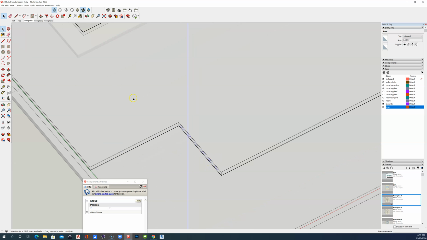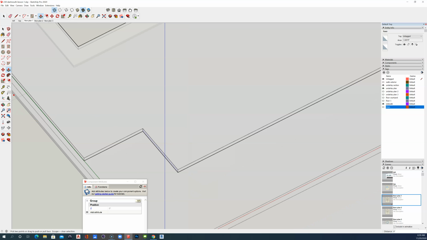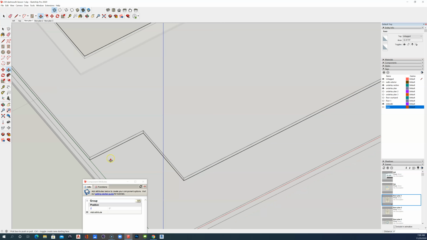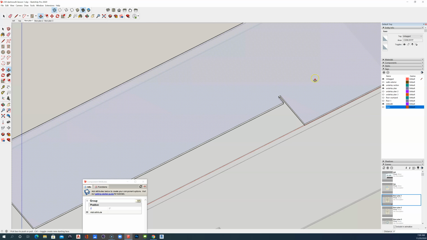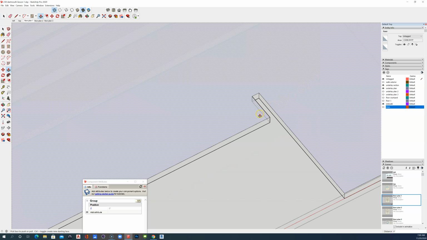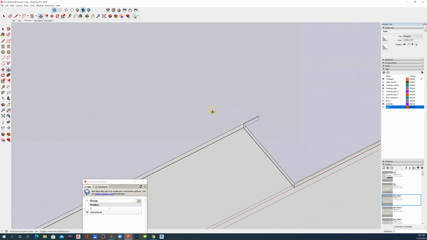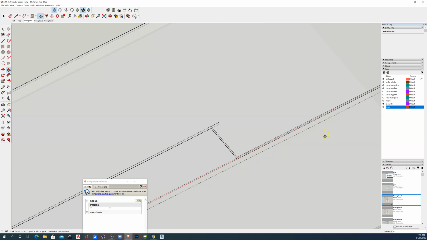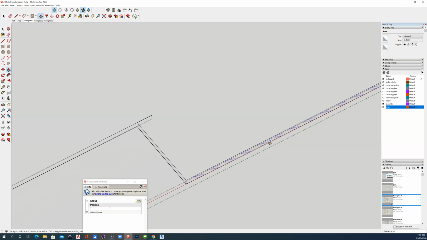because I've done it once, I can double-click each of the faces and it'll perform the same push-pull. Oops, forgot about that. So we got a little dimple in there, we'll have to live with that.